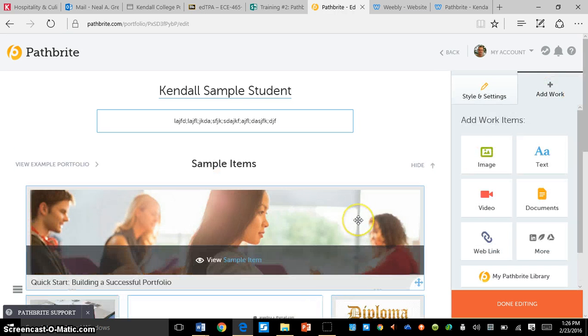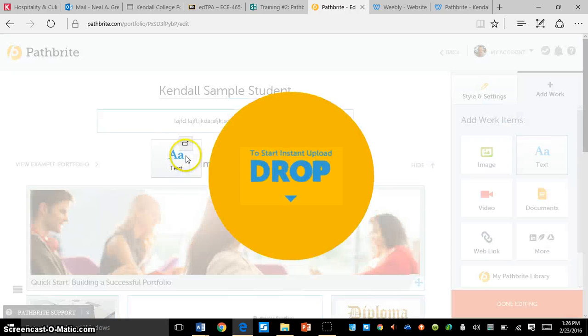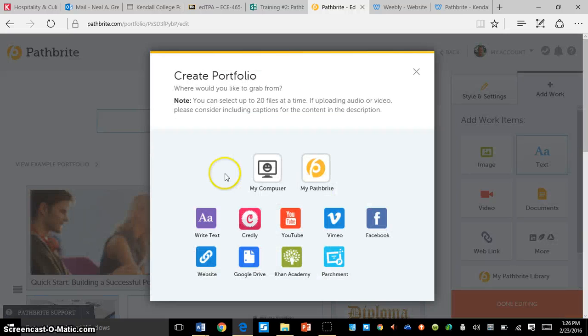But let's go back to add work and get down to how students are going to add items to their portfolio. One thing to remember is that anything that you're going to add should be saved to your hard drive somewhere. So I'm going to drag some text over here. I'm going to add some text. I can go to my Pathbrite, the things I already have saved.